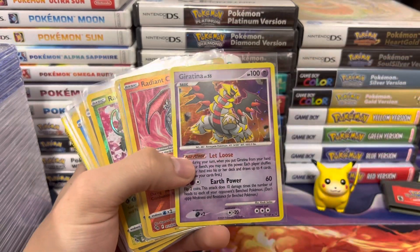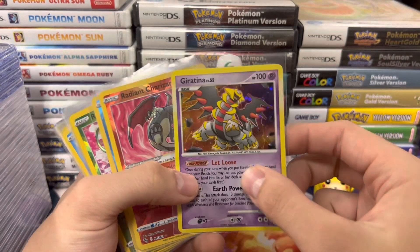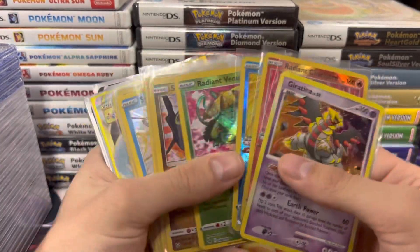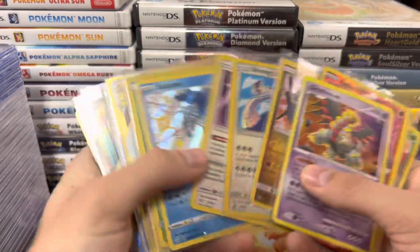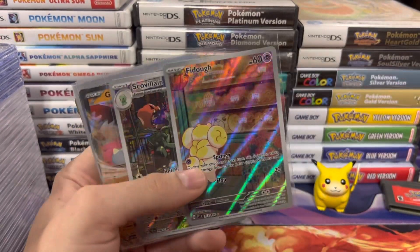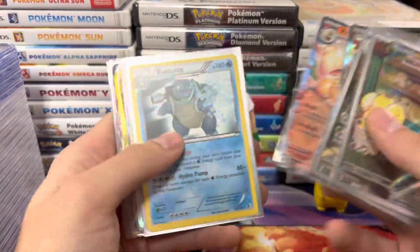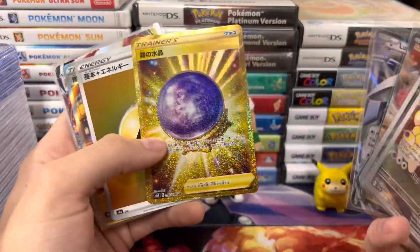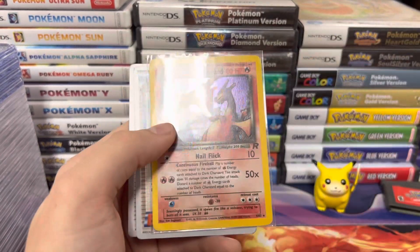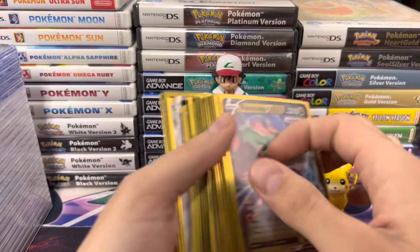Into some more common stuff. A really cool Giratina — funny about this card, I showed you that collection from the garage sale I got earlier; this was in that collection but it was a fake, and funny enough it comes in the mail real. Some Shining Legends cards right there, awesome trio. Lugia Secret Rare. Some Scarlet and Violet cards — Espathra, I love this one, one of my favorites. Arcanine EX, Lugia. We got a Japanese Secret Rare, Fog Crystal, Squirtle. And a Dark Charizard out of nowhere — yeah, this is a nice collection.